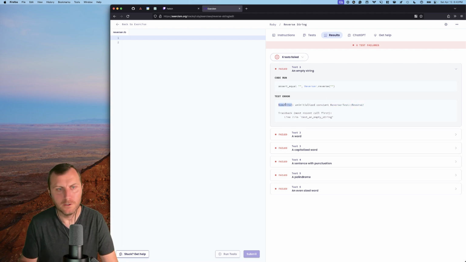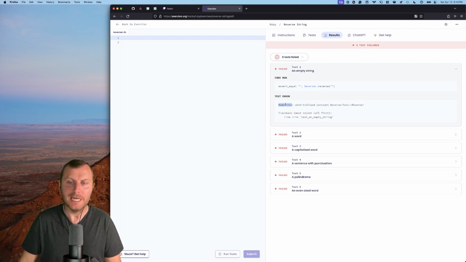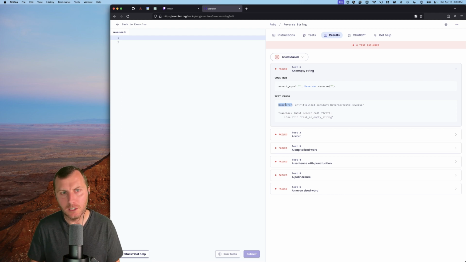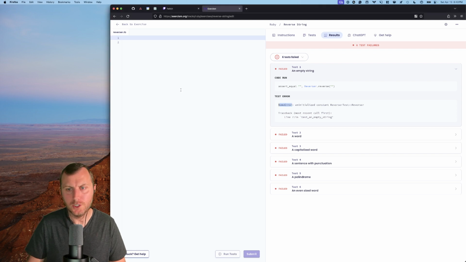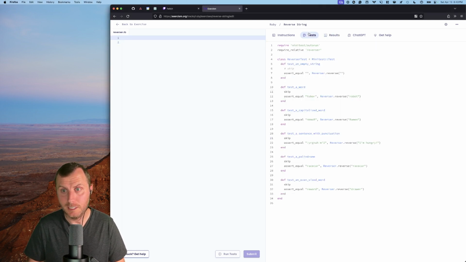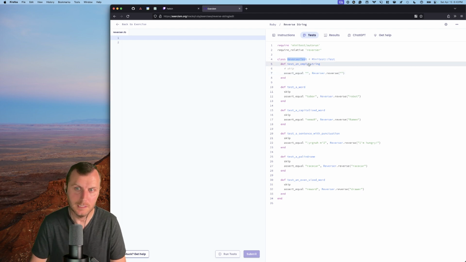Okay. So the very first error is actually a little bit sneaky because it's telling us that there's no constant reverser test. So you might think, oh, I should make a reverser test. But that's not what it's asking. If you look at the tests, it's calling it that because we're calling reverser from the reverser test class.